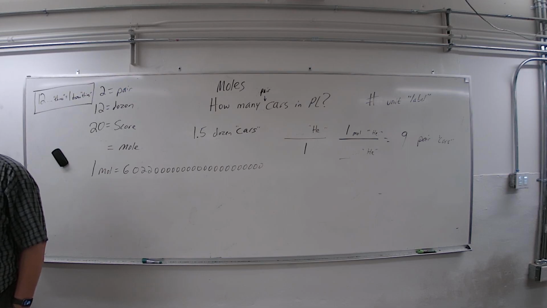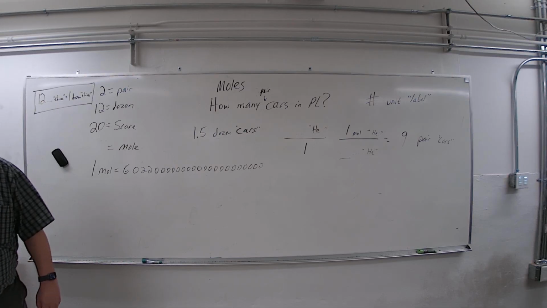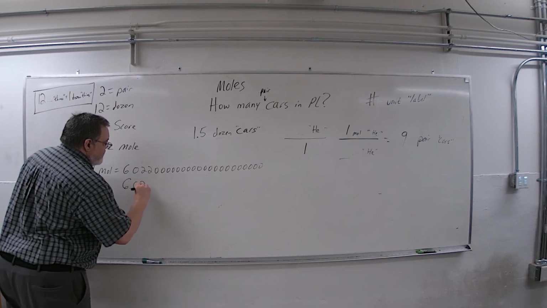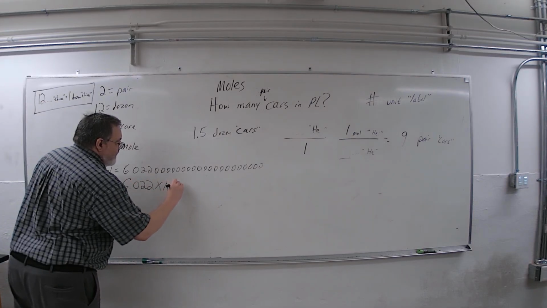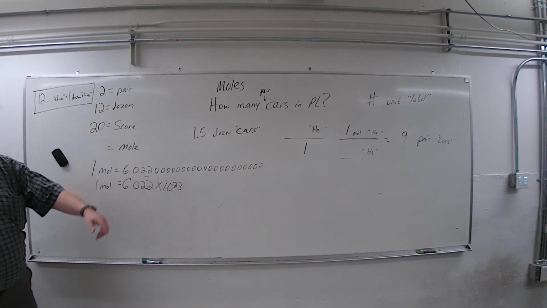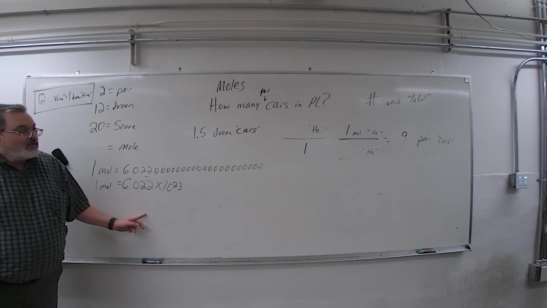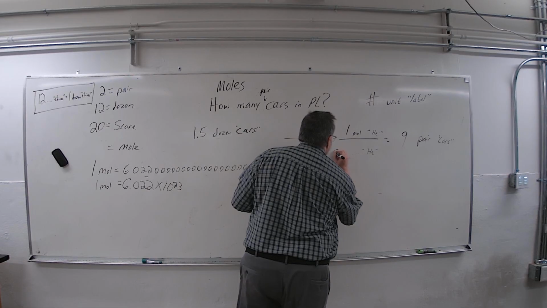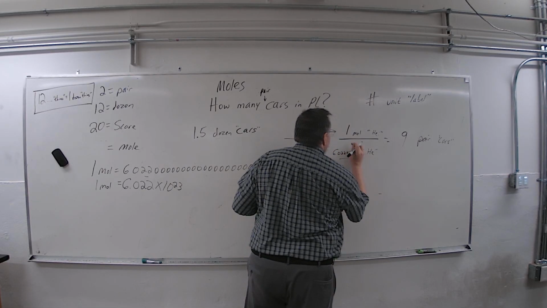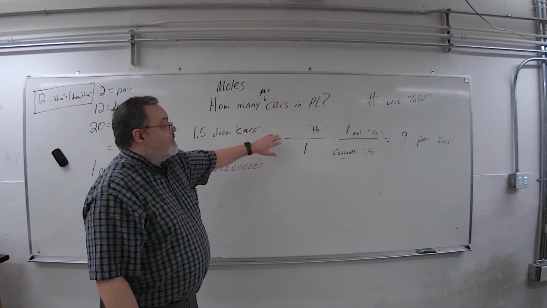You guys okay so far? The second reason this is difficult is we naturally have to use powers of 10 here, right? So the way we usually write this is 6.022 times 10 to the 23. That's really what we use for the mole. And that's the number I'm going to put in over there. 1 mole equals this freaking many things. 1 mole of helium atoms is 6.022 times 10 to the 23 helium atoms.